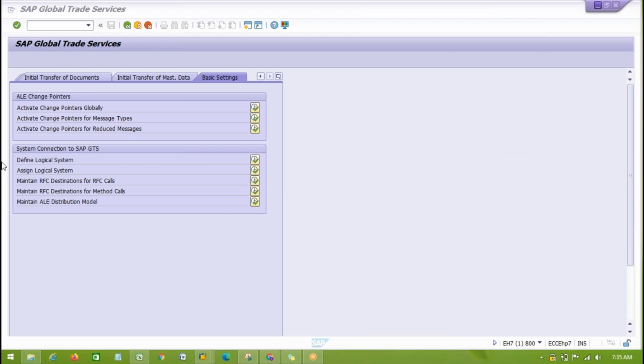Now, let's understand our configuration. So the first step of the RFC connection is to define the logical system. What is a logical system? This is a general term. Logical system is nothing but, let's say, if multiple systems are involved in any activity, how can those systems recognize each other? Let's say my name is something, your name is something, his name is something. So we have different names, and by our names we all can recognize each other. I know that you are Mr. X, you are Mr. Y, I'm Mr. Z.